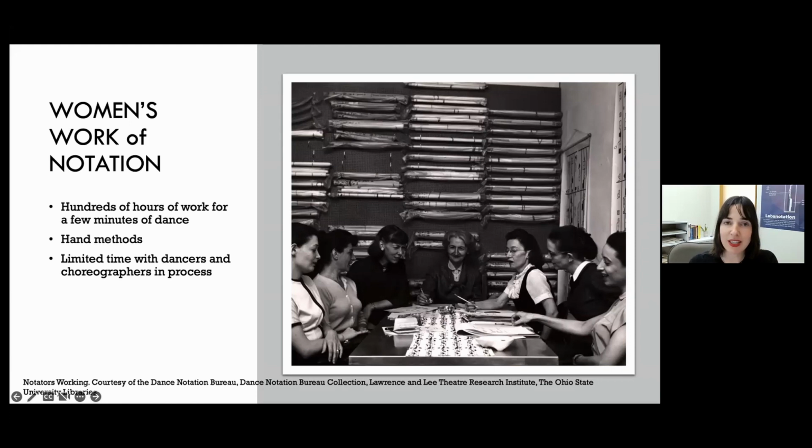Material production of Labanotation had historically been very laborious. Notators generally used pencil and readied their scores for duplication with more pencil or hand inking or wax stencils. They usually used graph paper. They also sometimes used different formats that would free up their hands and free up their body for dancing while reading. So they used cutout symbols of cardboard that could be placed on the floor and rearranged and danced over, and scrolls that you can see here in the picture on the wall behind the women that could be hung on the wall, freeing up hands.